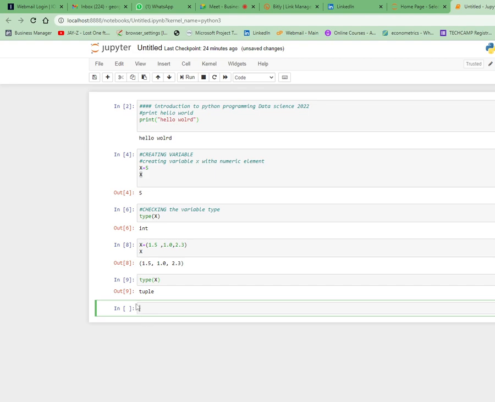If I check the data type for x, if it tells me a tuple, okay, this is something I expect. So of course, at some point we'll talk about tuples and list.